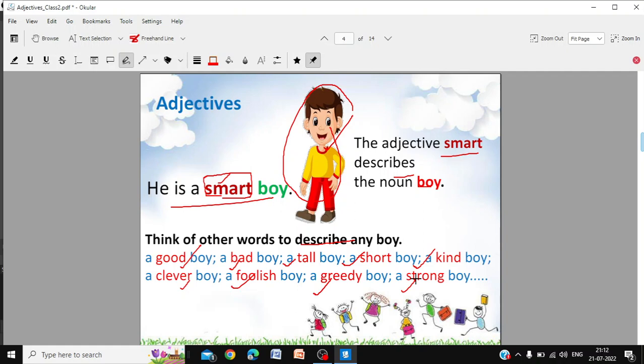So these are adjectives. All the words written in red: good, bad, tall. They are describing the noun boy. With a noun, boy, you can use adjectives to describe: good, bad, tall, short, kind, clever.